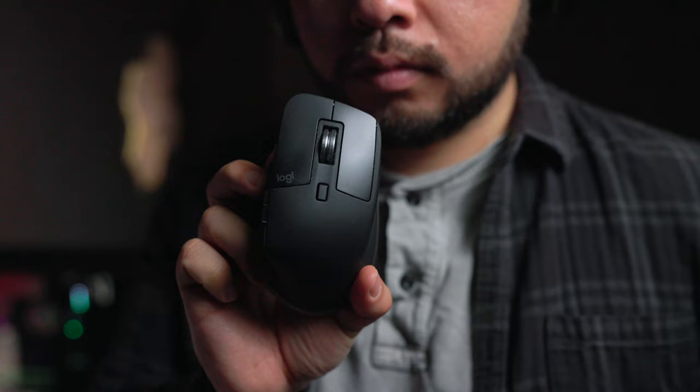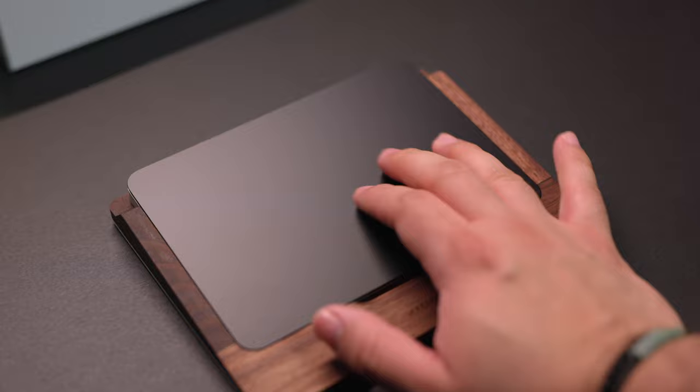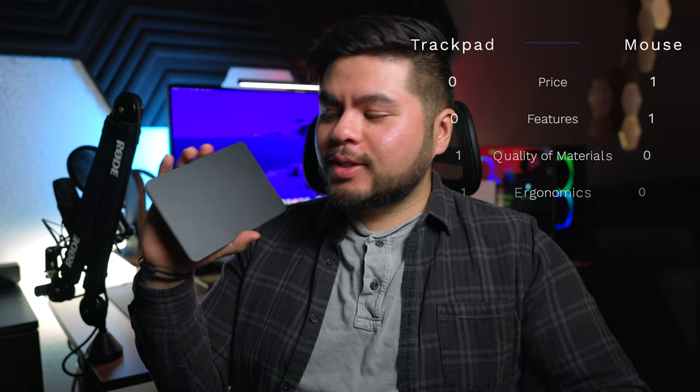So now if we transition to the Apple Magic Trackpad, all you have to do is learn a few gestures that are honestly super easy to learn. And once you get going, this turns into a productivity beast. So if you're talking about everyday use situations, I think the Apple Magic Trackpad, in terms of ergonomics, might be the best choice. And since everyone has used a MacBook in the past 10 years or so, not even necessarily a MacBook, it can be any single laptop, everyone knows how to use a trackpad. So this is the reason why I gave the point over to the Apple Magic Trackpad.